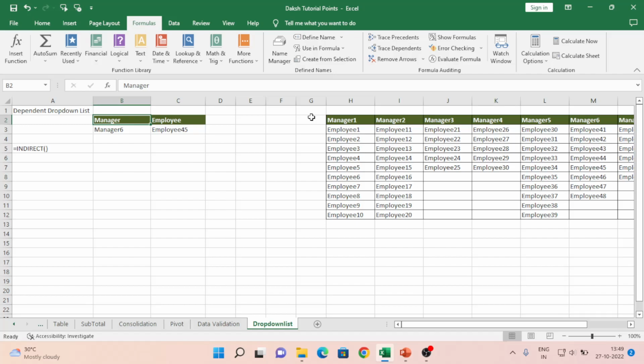We can use our creativity, and based on our need we can create multiple things. For example, I have a country, and if I select India, all the states should be coming. If I select USA, all those names should be coming. Or say you have a cricket player list. If I select India, I could put other countries like Sri Lanka, Bangladesh, and their respective teammates, the players.